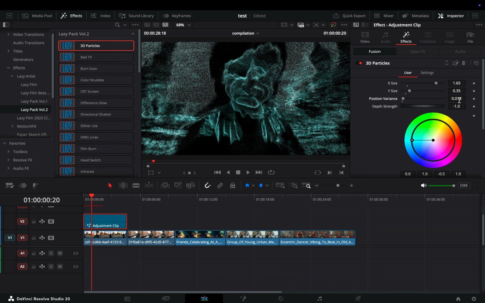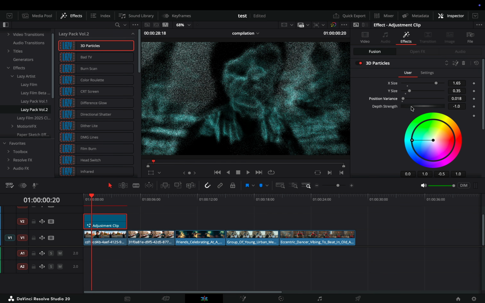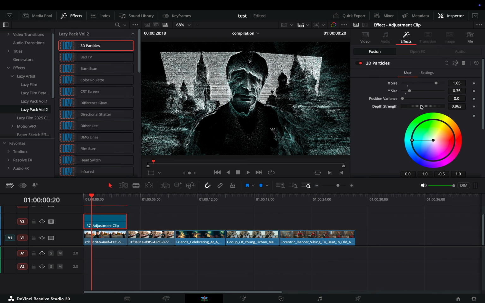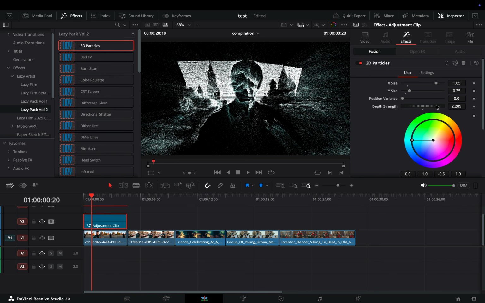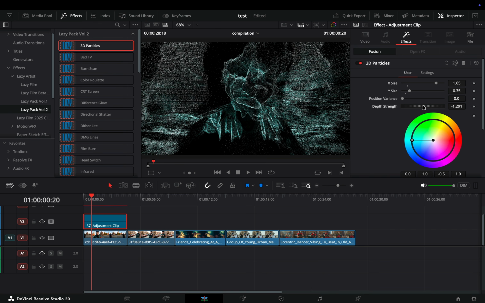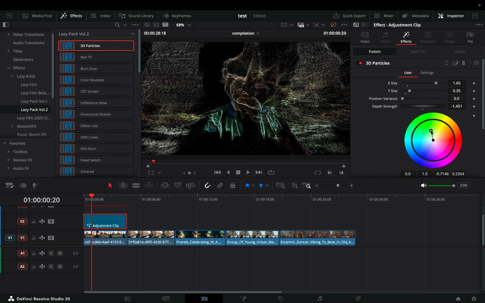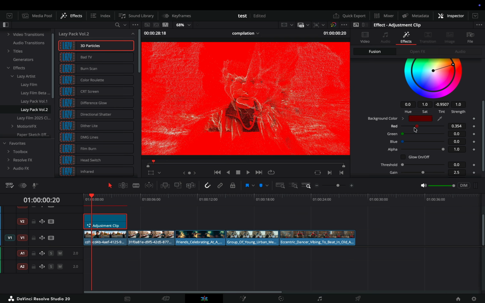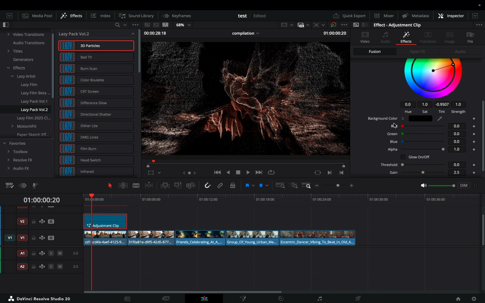If you increase it, the particles will start to spread out. Every slider has a keyframe so you can animate anything and make it crazier. The depth strength slider is controlling the amount of the 3D effect, and the direction that particles will go, either inwards or outwards. You can guess what the color wheel is doing. It is changing the colors of the particles. The background color also I think is self-explanatory. You can change the color of the background, but if you want, you can set it to black, and bring the alpha channel down, then the background will be empty and you can place anything you want.